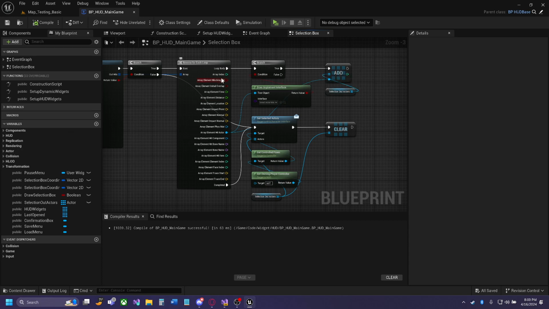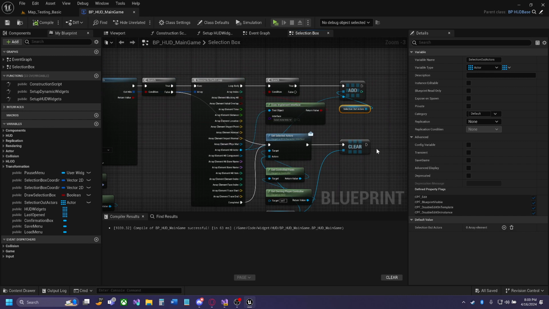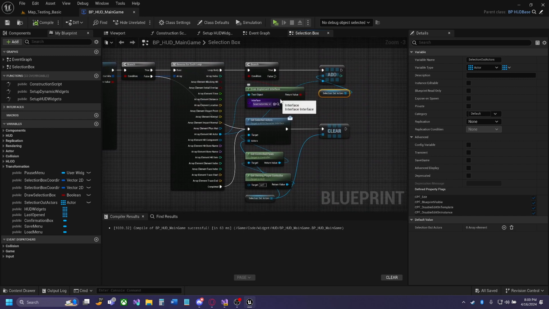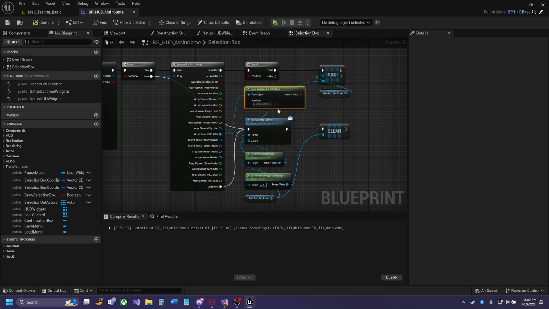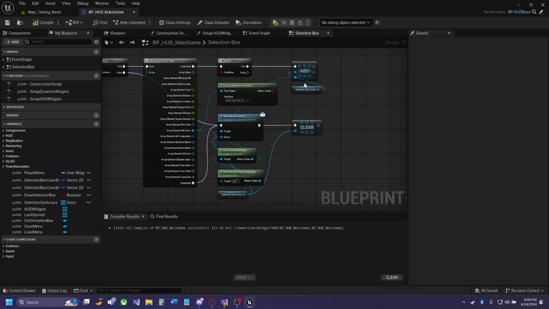So you're going to loop through your hits and see, does it implement an interface or some sort of qualifying material, right? If you want all actors, then just add them to an array of actors. But for me, I specifically want actors that implement the select actor interface. And yeah, it's just a filter. Do you need it? Technically, no. I have it personally, right? So you select all of those, and then once you're done looping through your loop, you're going to basically send it.